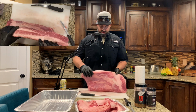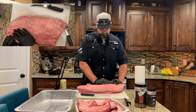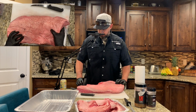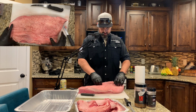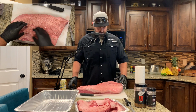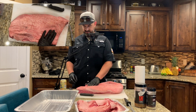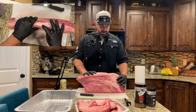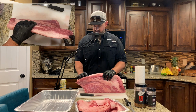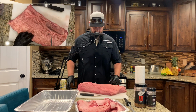So I'm going to look at here. Now I want this to be the fat cap on the back side here. This looks pretty good as far as not really needing any trimming. Sometimes you have a little flap right here that you have to trim off. All it's going to do is burn. But you can see there's quite a bit of fat cap on this side right here. We're really looking for a quarter inch. So we're going to take some of that off.